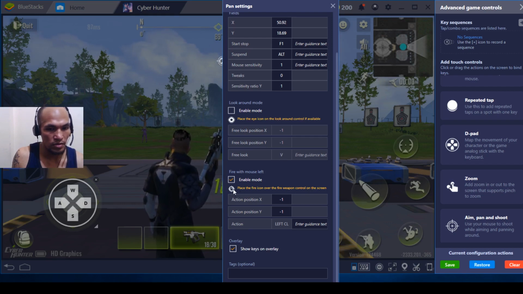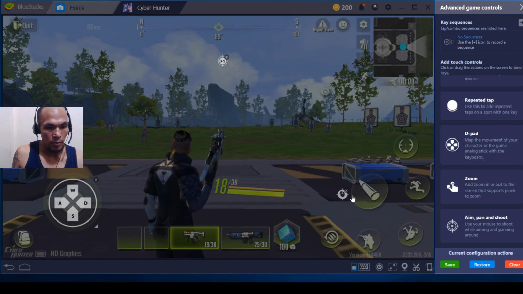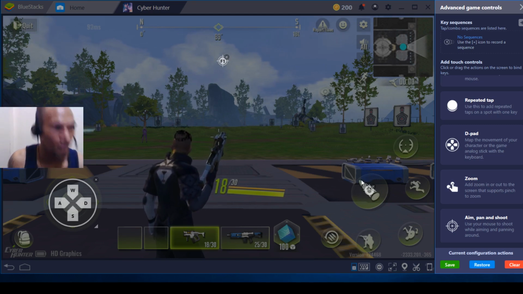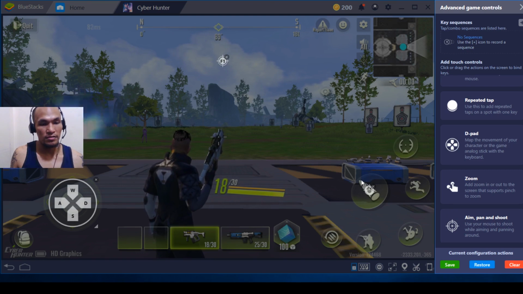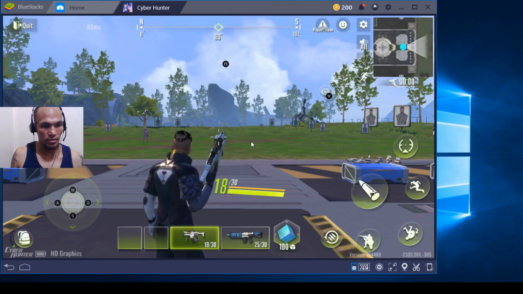So what we want to do is click that fire icon, or left mouse click icon, and then put it over here, so that when you press left click, your gun will start to shoot. Once you're done, click save and then close.